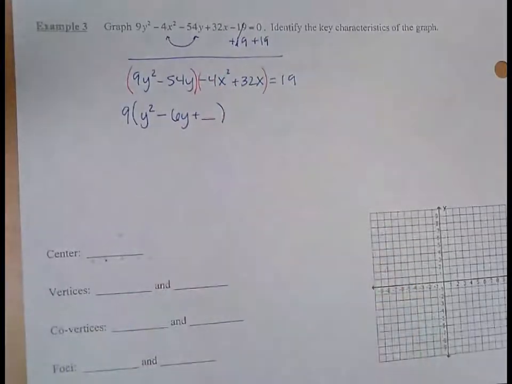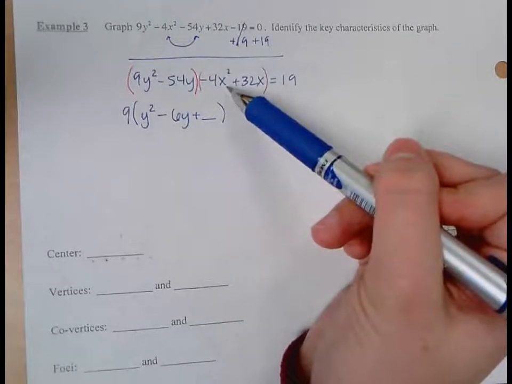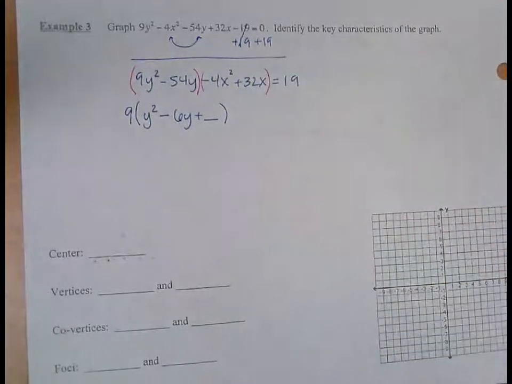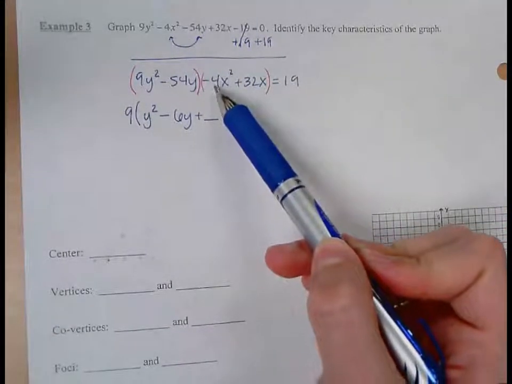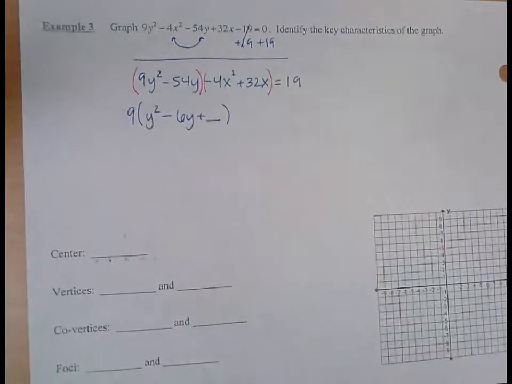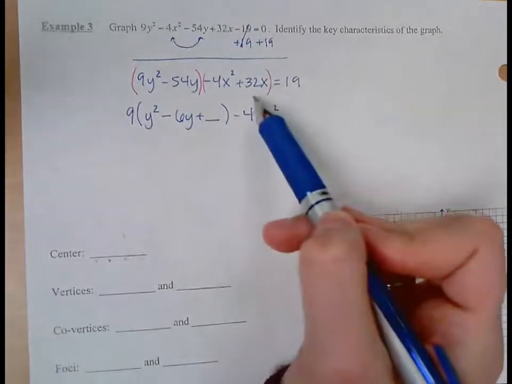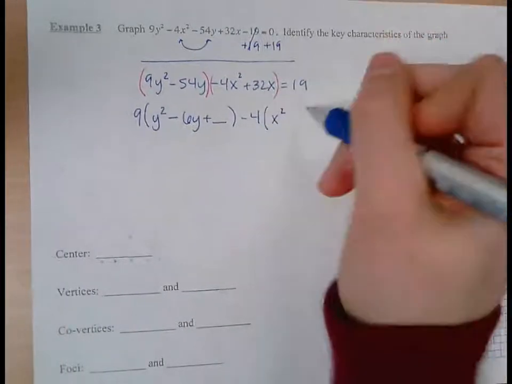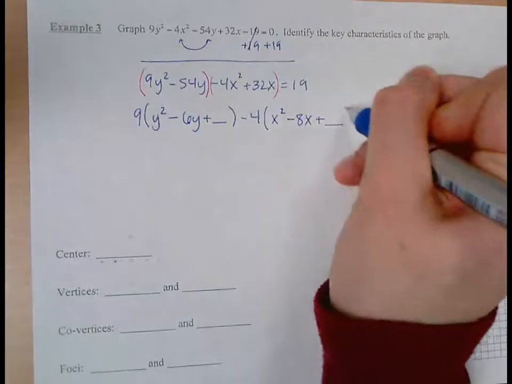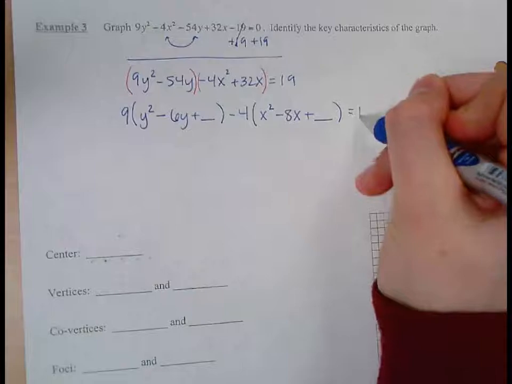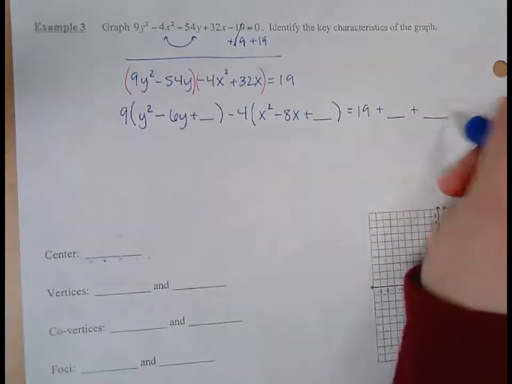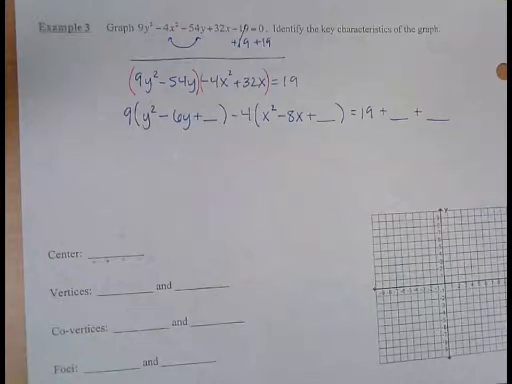And then remember for hyperbolas, one of your variables, either the x's or the y's, that term should be negative or should be subtracted. Because there's a minus 4 in front of the x squared, that means the x is what's being subtracted. So I should be taking out the negative 4. So take out the negative with the 4 for the x's. So I have minus 4, and that means I have a positive x squared. I'm dividing 32x by a negative 4, so then I have minus 8x. Then a plus blank to complete the square equals 19. And then whatever I add on the left side, I have to also add on to the right.